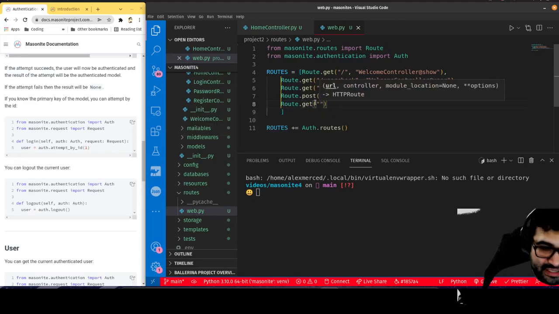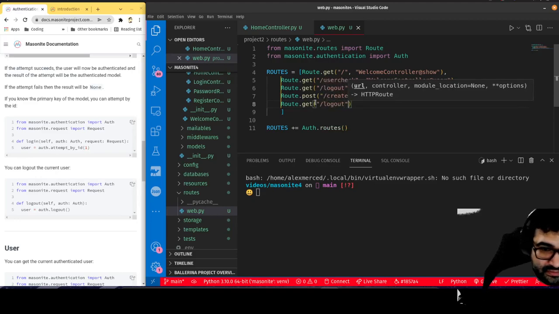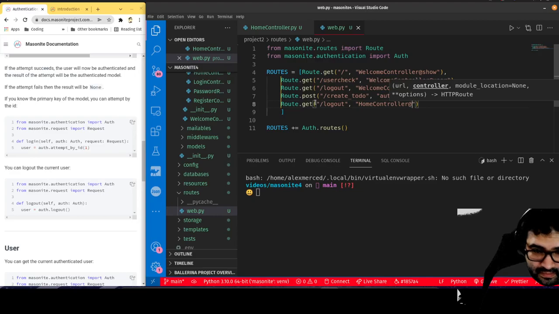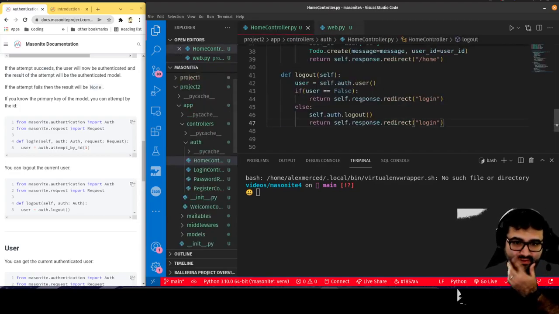Okay, and I can just say, hey, /logout, and say that was inside the home controller at logout. Okay, there we should have that route. So let's try that out.